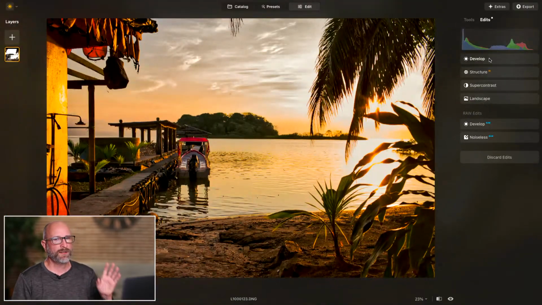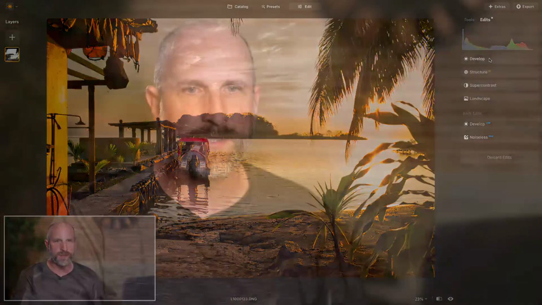So the thing that's a little bit different about Luminar Neo is you can use a tool multiple times, and every time you use it, it's adding to the edits you've done below. If you want to go in and tweak the settings you've already done with the tool, you have to go over to edit, select that tool, and make adjustments. If you just select it from the tools palette, it's going to add it as another layer in the history and in the edits. And so that's something that you have to sort of get used to if this is a new way of editing for you.